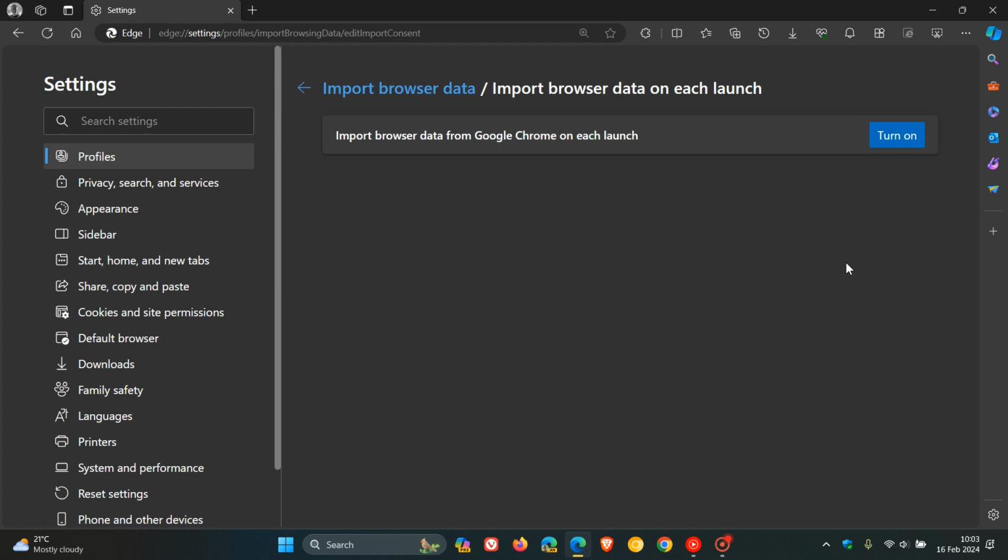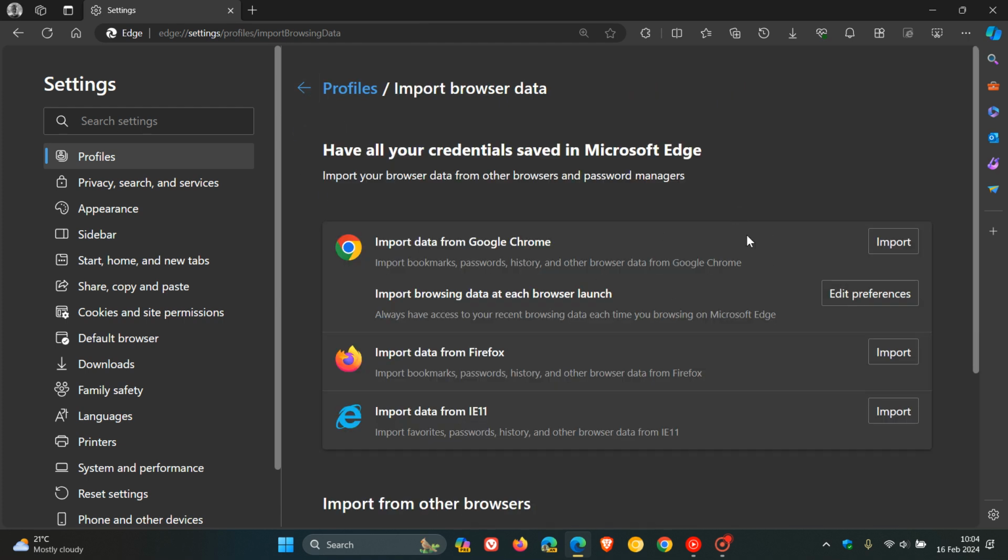This is fixed. So that privacy issue, we hope now, according to Microsoft, has been fixed, where Edge was importing browsing data from other browsers, especially Google Chrome, without user consent. And this was causing a lot of headache for a lot of users. So that issue seems to be addressed now with this latest update. Over and above that, we just get two additional policy changes, which won't be of much use and interest to your average home user. So those are the fixes. Some important fixes rolling out there, especially the issue with importing browsing data without your user consent.